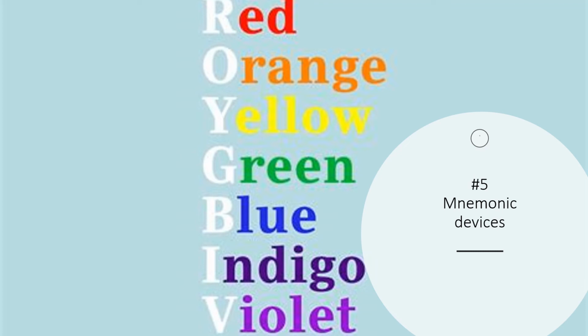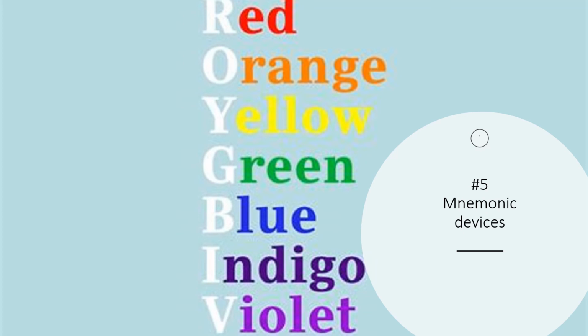Or let's say you could use this strategy when you meet someone for the first time and you want to try and remember their name. So let's imagine that you meet someone whose name is Kim and you know that Kim likes to work out. So you could have just a real easy mnemonic strategy or device. Like you could say, Kim goes to the gym. And so it rhymes, it's easy to remember. And so when you see Kim, you're going to be more likely to remember Kim's name and something about what she likes, which is going to the gym.